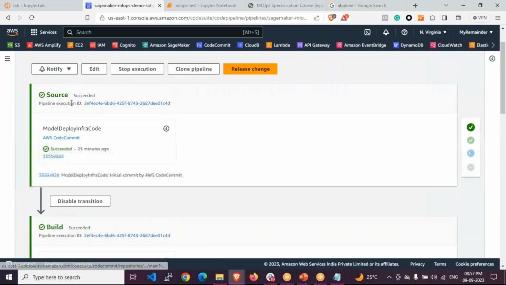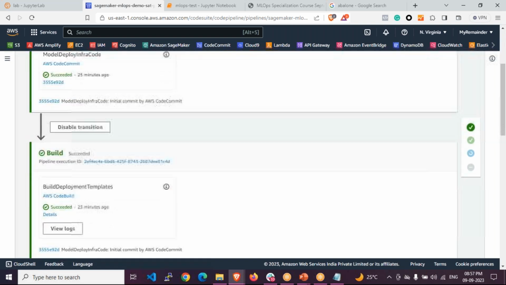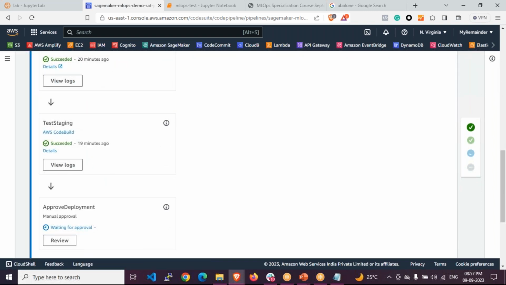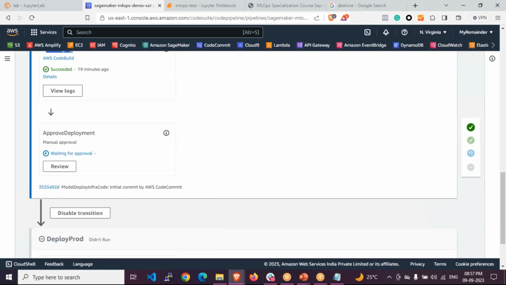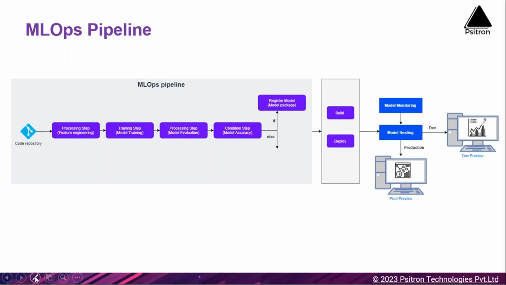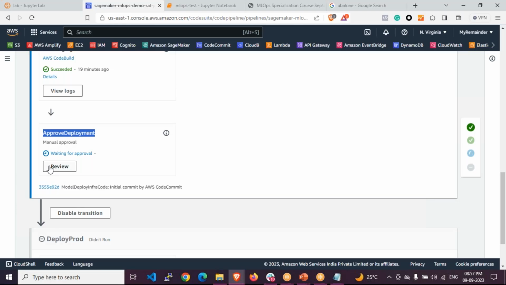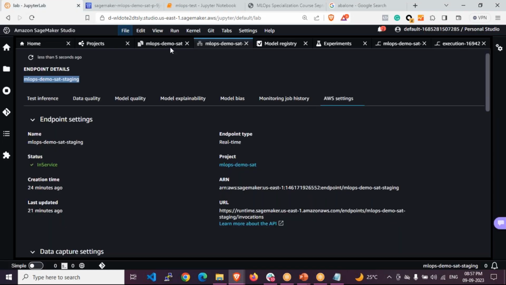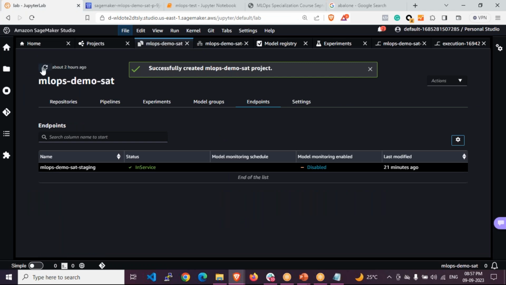you can see that I have source code coming from a code repository. I have my build process where I'm building my ML model. As for the deployment, this is where I'm doing testing. This is the testing stage, and here is the approval stage. As I mentioned, it is waiting for my approval in order to deploy my ML model to production. So now I'm going to manually approve my ML model to be deployed to production. I'm going to simply hit review, and then approve. That's it. It will be deploying my ML model to production. As simple as that. In a few more minutes, under the model registry, we should also see our model getting deployed to production.